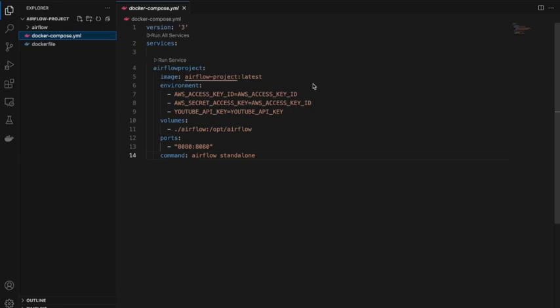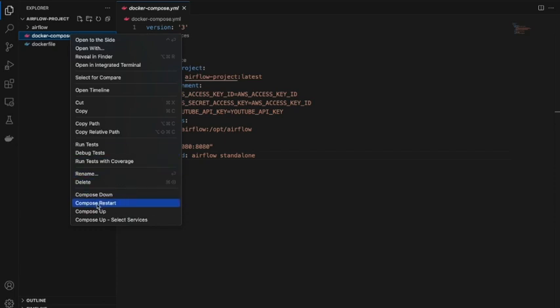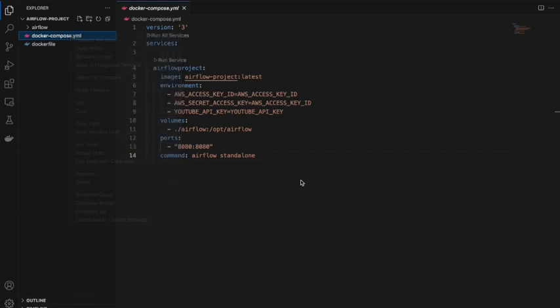Using a Docker Compose YML file is beneficial for handling multi-container Docker applications. It enables us to define and run several Docker containers with a single command, and allows us to configure environment variables, volumes, ports, and other settings for each service in a clear and organized way. With Docker Compose, we can start, stop, and manage multiple services effortlessly using a single command, docker compose up. This is docker compose up or docker compose down.